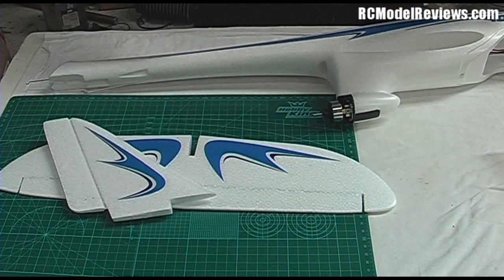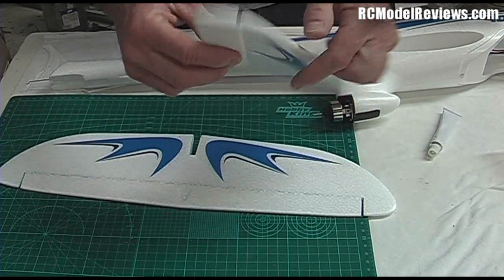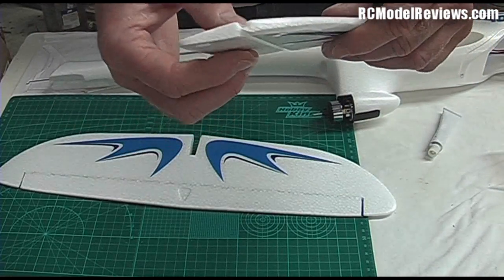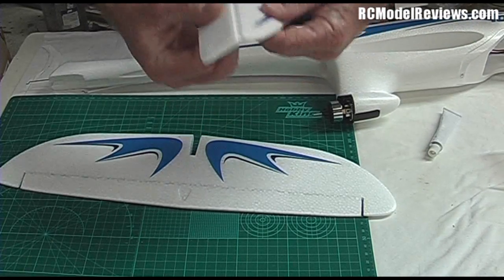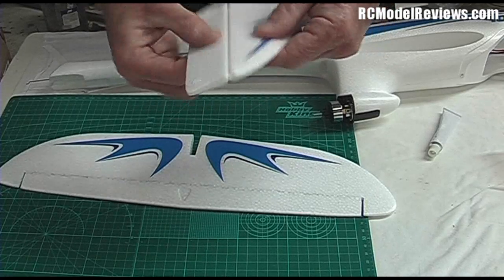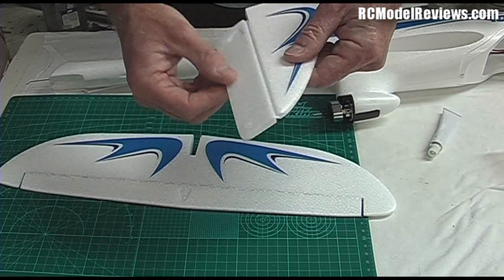But one thing to do before you glue anything together is exercise the hinges. Now the hinges are made by simply the way the foam is cut. So it's actually just foam in here that does the hinging. And as they come, they're really, really stiff because the foam is quite thick. So you have to actually bend it backwards and forwards enough times to what we call exercise it. And then it should be a lot easier to move. You might want to do that maybe a couple of dozen times to exercise the hinge line.